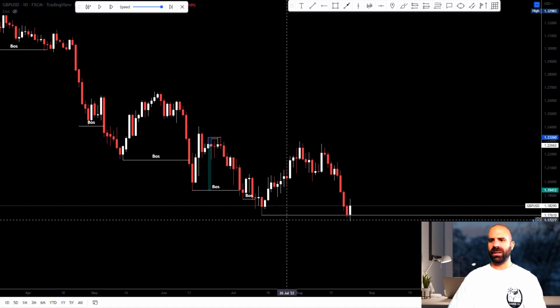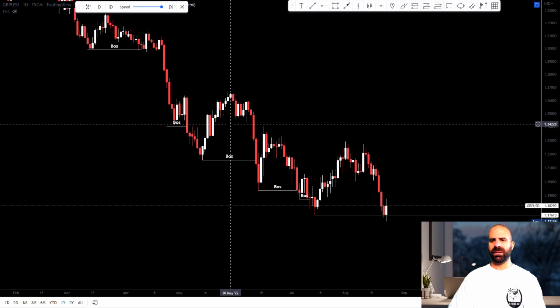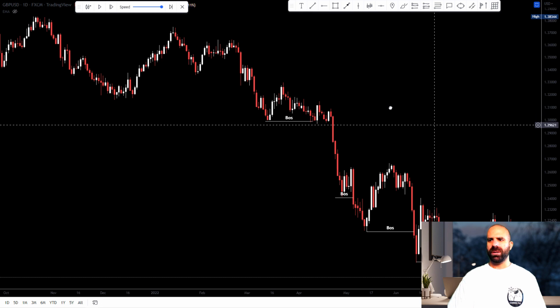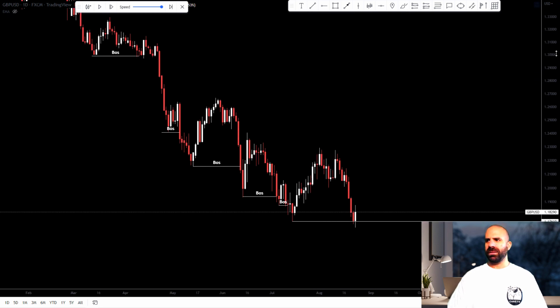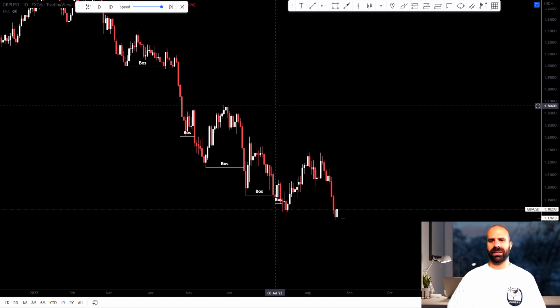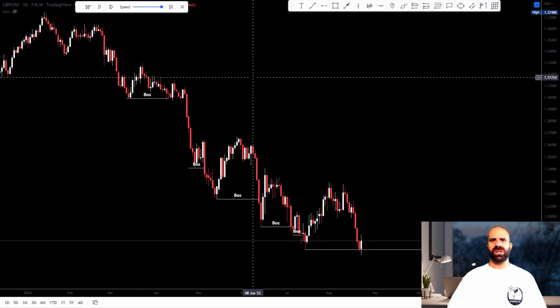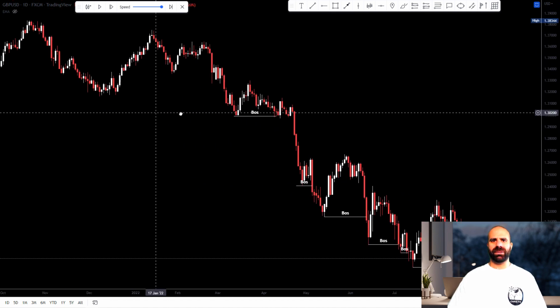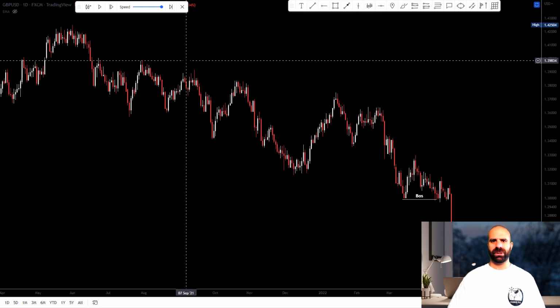And I'm going ahead and deleting all of these drawings that I have right here, so that the chart is very clear for us to see. And here we are on the daily time frame again. This was the exact same example. So the rule is very simple, so simple that I don't think anybody out there has talked about it exactly the way I am going to talk about it.